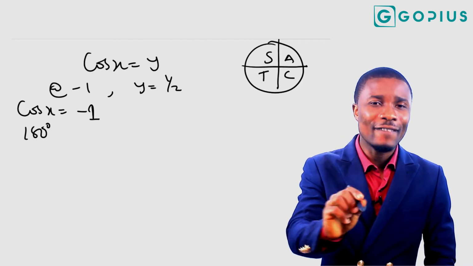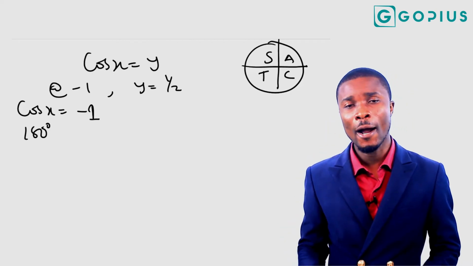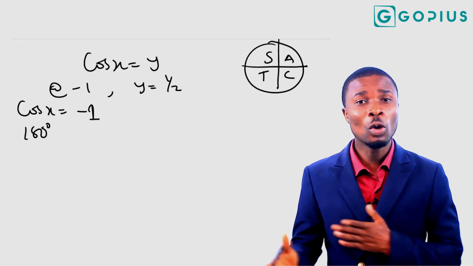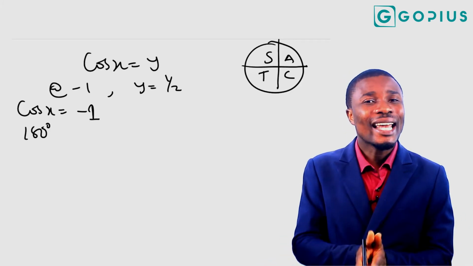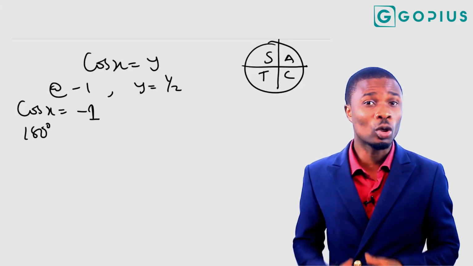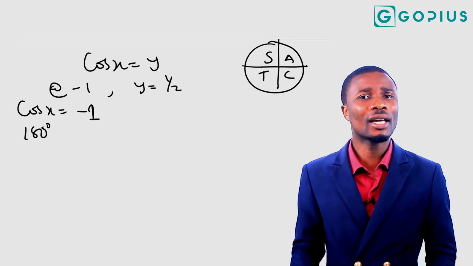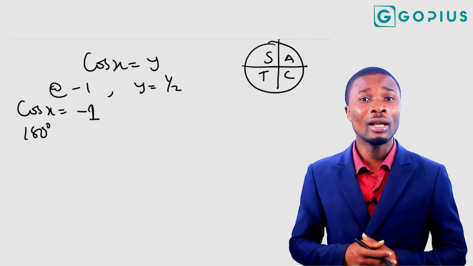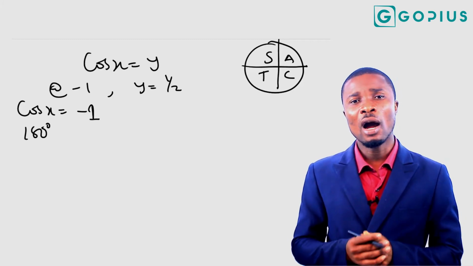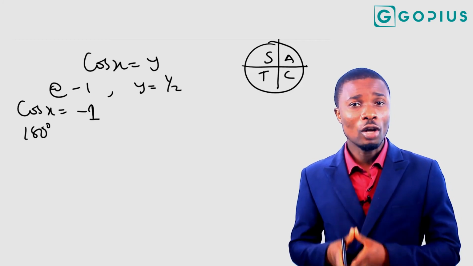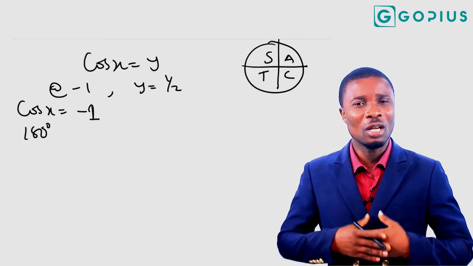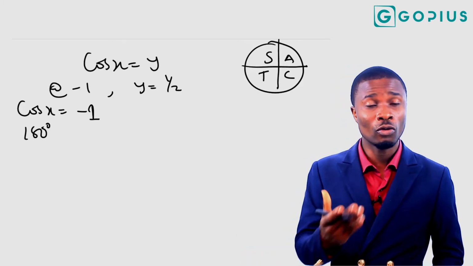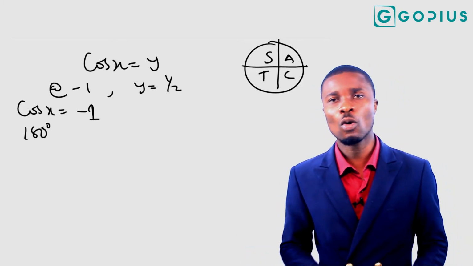So what will you have as theta to give you 180, such that when you add to 180 you have 0? 180 plus minus 180 will give us 0. And here we've already taken care of 180, which is, actually, cos is called an even function, because cos of minus theta will give you cos theta. So there's no need to find minus 180 again, because we've already gotten 180 here. Alright, so we are done with that one.